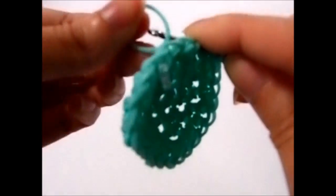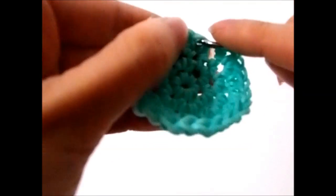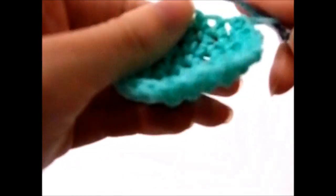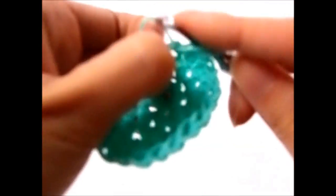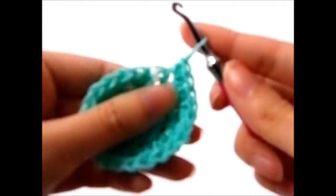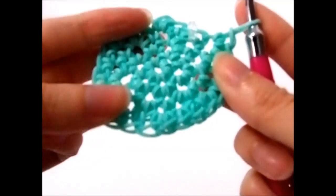Going to repeat that. Next stitch has 1. Next stitch also has 1. And the next stitch has 2. 1. Go back into the same stitch, 2. So now you've completed your other round of your 24 stitches.